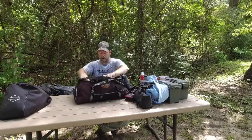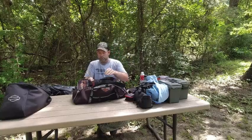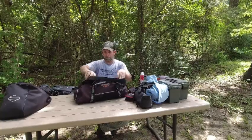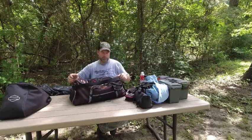You might be saying, well, you sure are wasting a lot of space, but it seems like every time we hit the road, we come back with a lot of stuff. So there's room to pack some things and bring it home. These bags are not waterproof, but in here is a large trash bag that's going to cover both of these bags up for when we hit rain. And we'll hit rain, always guaranteed. Probably missing some other things.